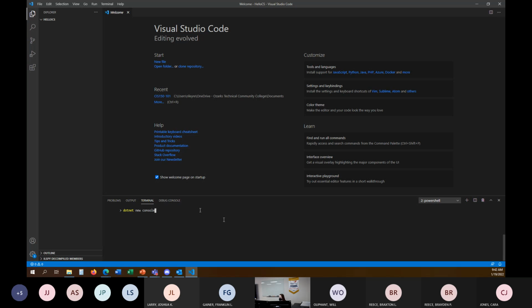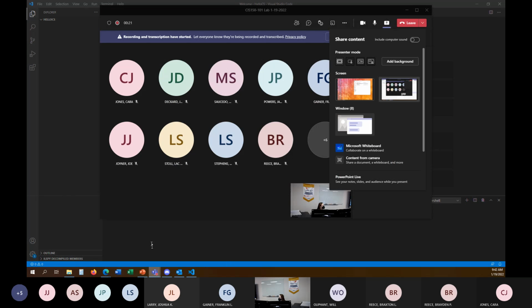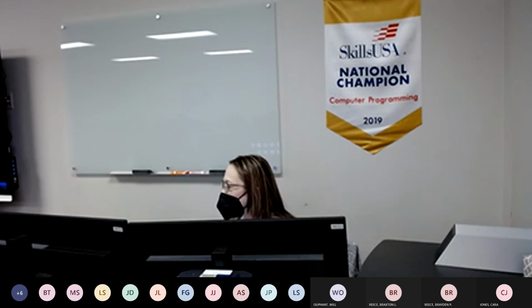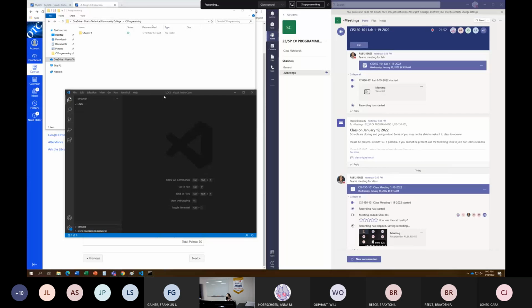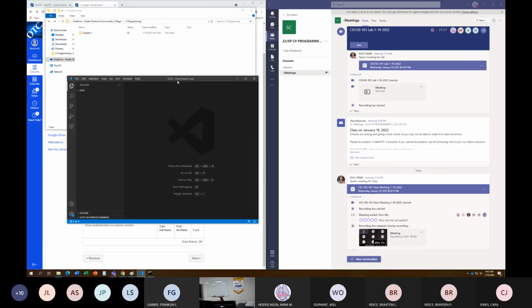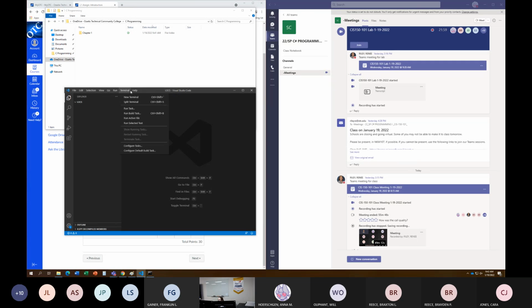You want to show us your screen? Let's see what you got. Show it to us. So right up there at the top where it says terminal, do you see that? Do new terminal. And then you should be able to just start typing down there. It's kind of weird how it doesn't really have a cursor, a prompt for you.